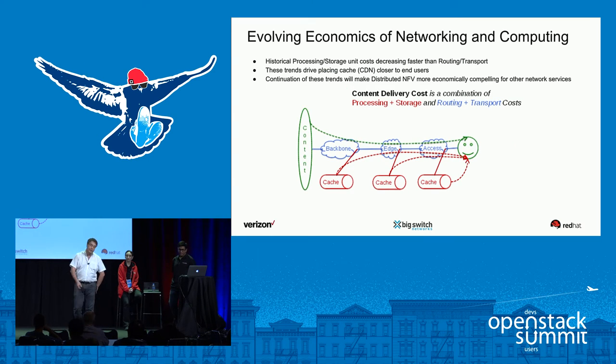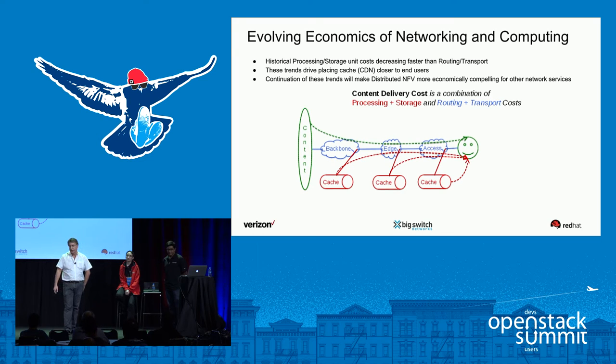So one of the things we again talk about is that historical context says that the cost of compute, the cost of storage, is decreasing at a much faster rate than the cost of our transport. And so this pushes us towards having as much edge computing as possible, limiting the amount of bandwidth that we have to backhaul to a central site. And so we see this as a continual trend that the computing power will move closer and closer to the edge, and that by doing that, the number of compute sites will grow, again, potentially to thousands.